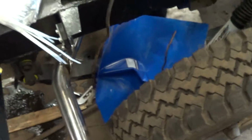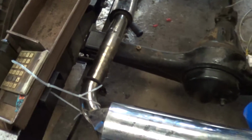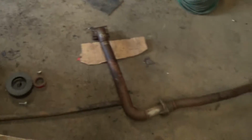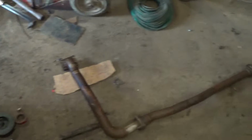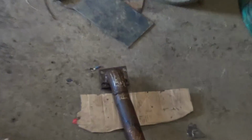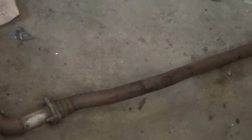Well, I've just put the exhaust in place at the back for now. Can't be bolted up yet, or even wire tied up yet, because I haven't put the downpipe on, which is there. It's a part of my old stainless steel system. Back sections are stainless. The front downpipe we've made for the 200DI conversion, and the following bit is as per 9110. Can't remember what exactly it's off now, but you know.